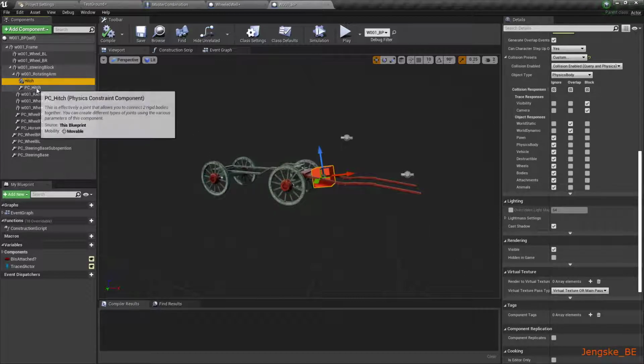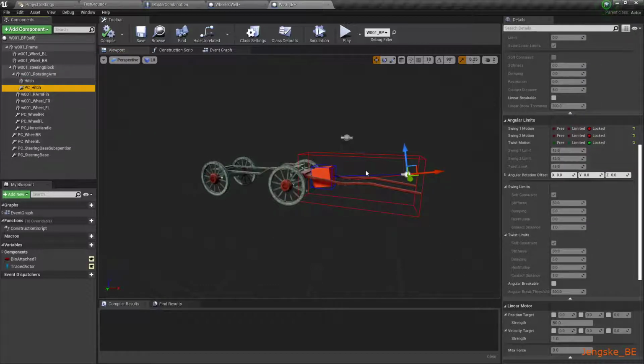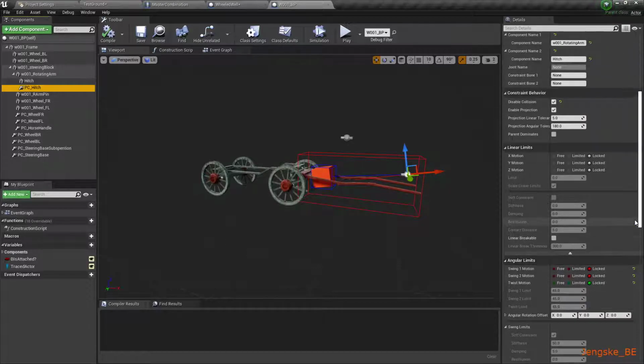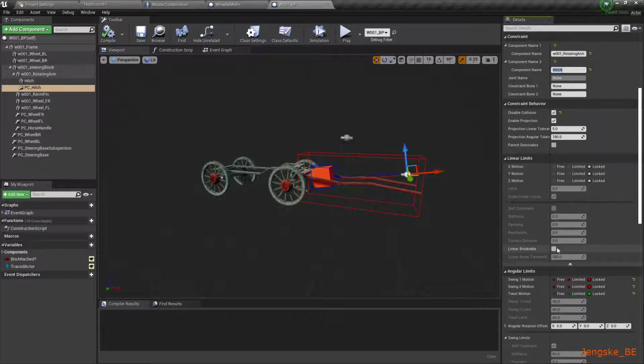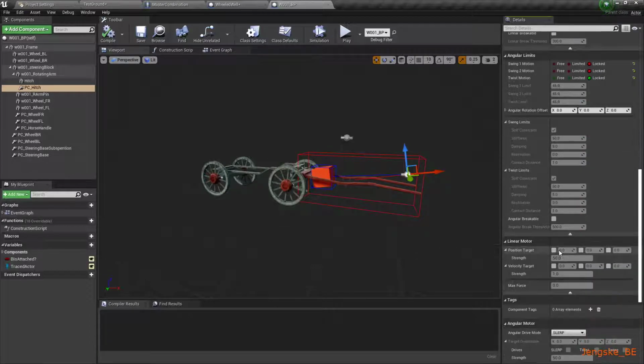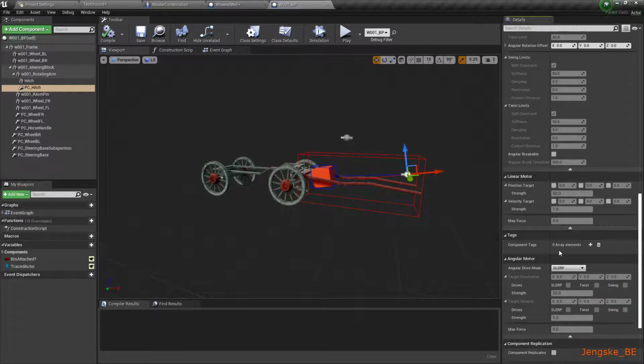And normally the hitch is set up the same as in the other one, so this is what we need to do. This one is the hitch and the other one is not. Here we have the rotating arm to the hitch. That is for this one. Okay, that is the wagon configuration. And here you see, here we don't do anything.